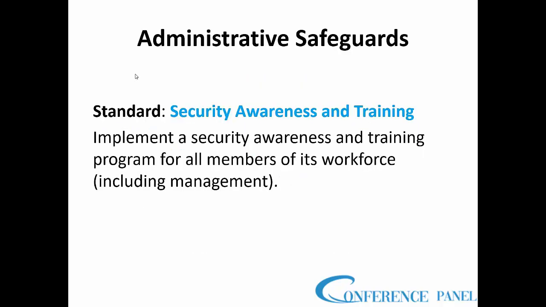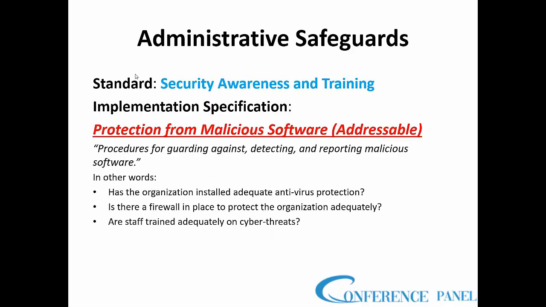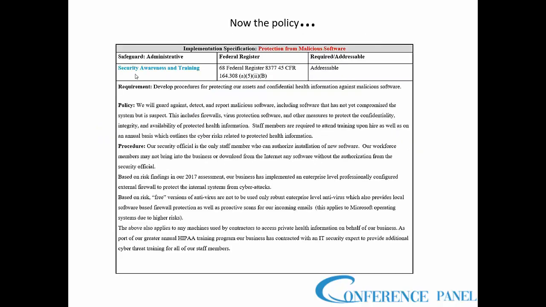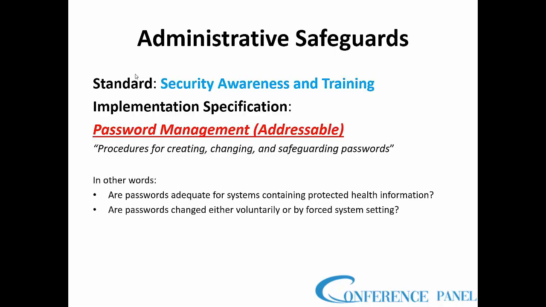Security awareness and training. Implement a security awareness and training program for all members of the workforce, including management. Security reminders, you have to do this. We have to educate the staff. Same concept with protection from malicious software from an administrative standpoint. Login monitoring: procedures for monitoring login attempts and reporting discrepancies. This is more of an administrative matter: how are the passwords allocated?